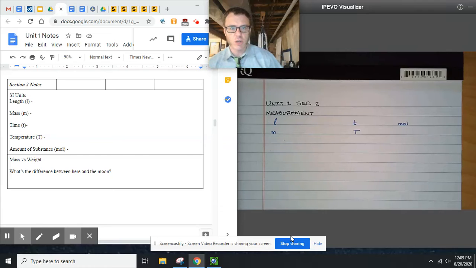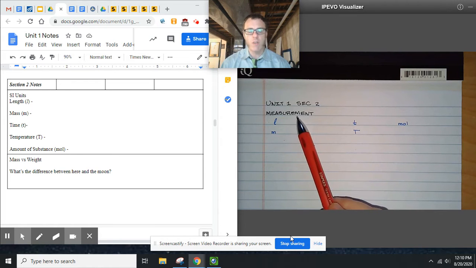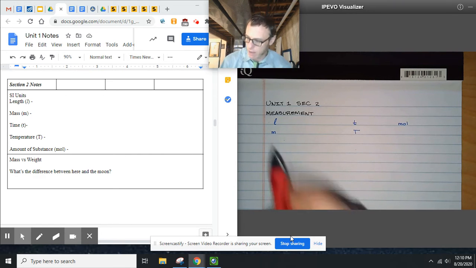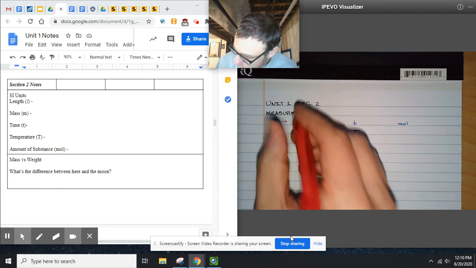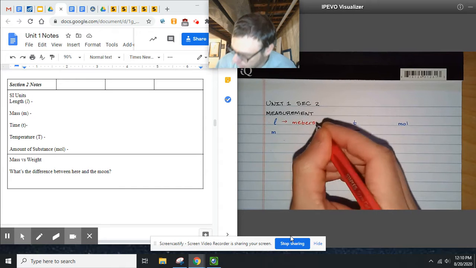All right, guys. So for section number 2, we're going to start talking about measurements. So bust out those calculators. So measurement, these are things that have numerical information, right? We're going to take something to measure something else, much like you take a ruler to measure length. So length is just the distance between two things, right? We understand that. Now length, this is going to be measured in meters. All right, we're going to get there in a minute.